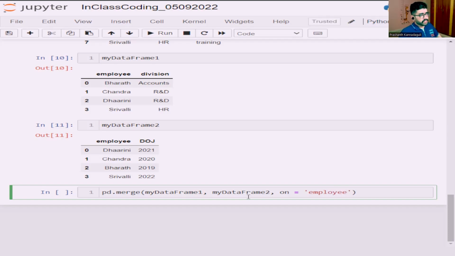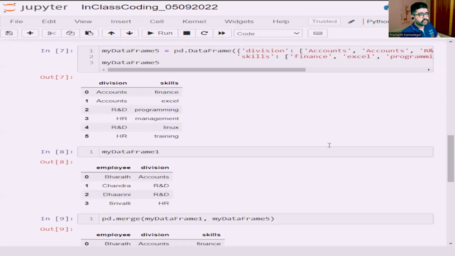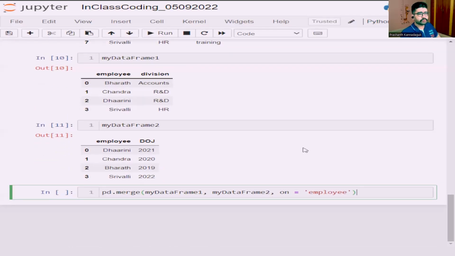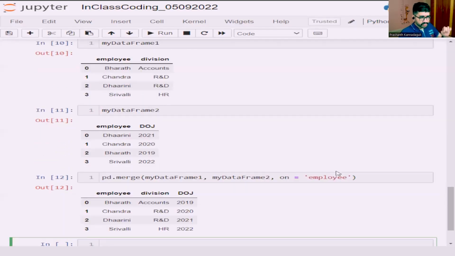All right, so based on employee you club. This is what I'm saying. If you don't say, what happens? That was with data frame 1 and 5. Let me show you that later. So based on the employee, I want to club data frame 1 and data frame 2.